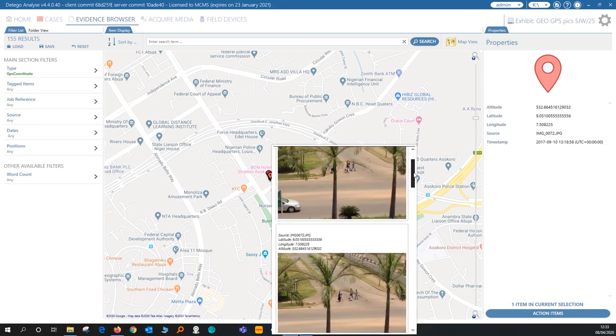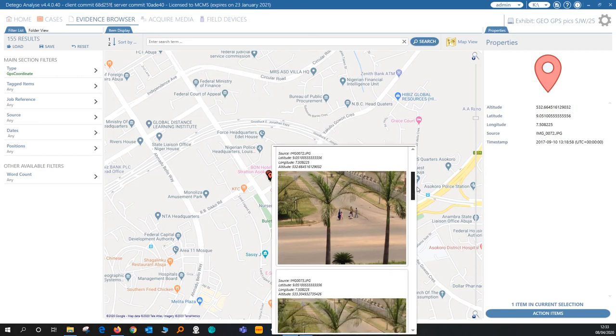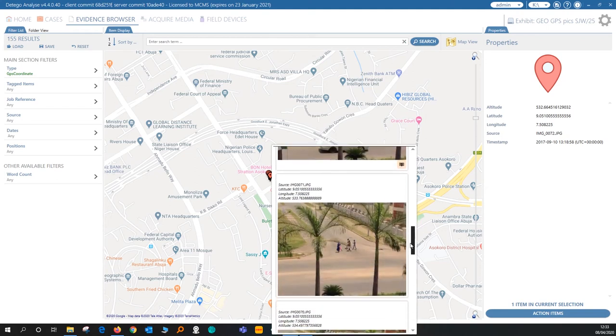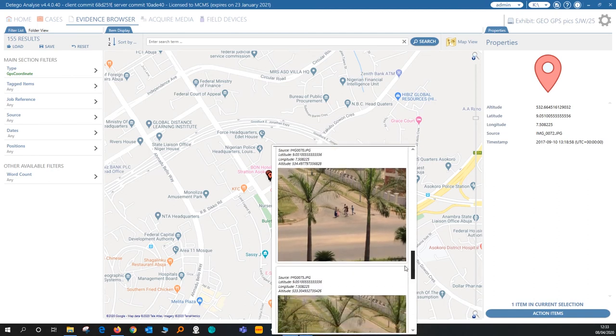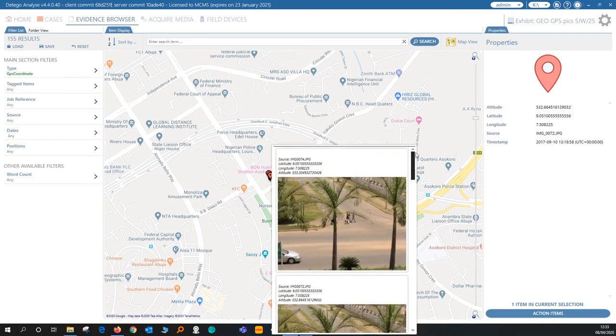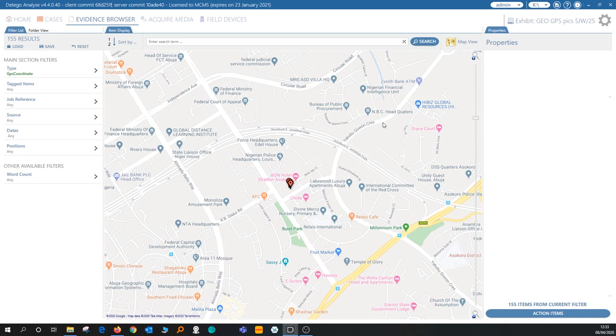Now, that person looks like they were stood still. Perhaps, from looking at what's actually depicted in the thumbnail here, I would say they're probably at least two or three stories up in the air. So perhaps they're at an upper hotel window, shooting some photographs out onto the street in close succession by the looks of things, because the lat and long is not moving at all. So they're clearly in a stationary position. But again, hope you can see it's a really good way of narrowing the focus of your investigation down and actually making sense of the geodata that's in some of those photographs. Remember, the phone needed to know where it was at the time. So either connected to a hotel Wi-Fi or speaking to GPS or actually connected to a cell phone service via a SIM card.